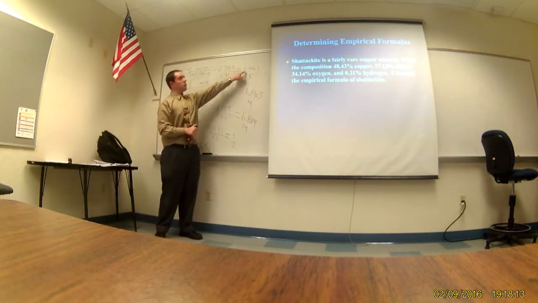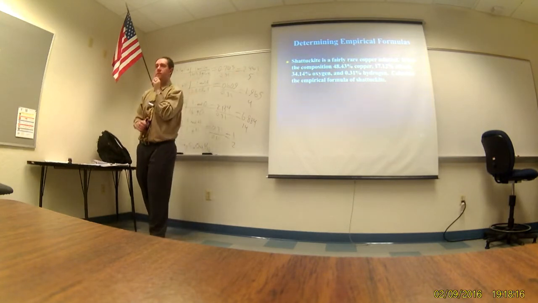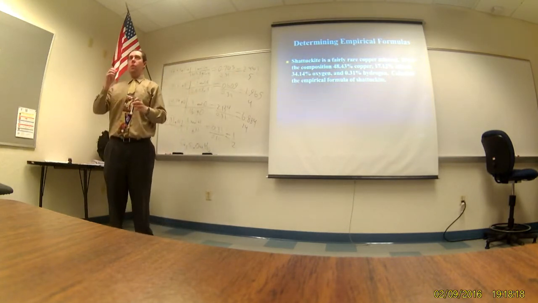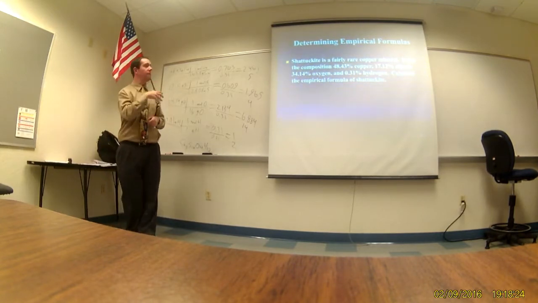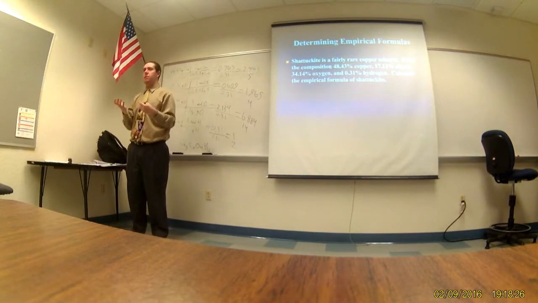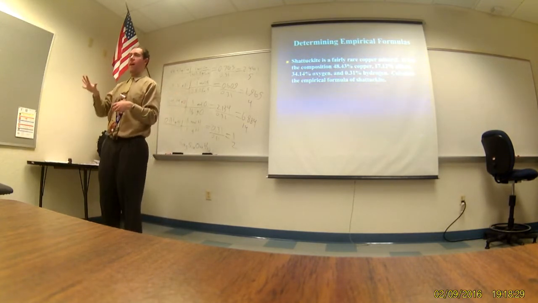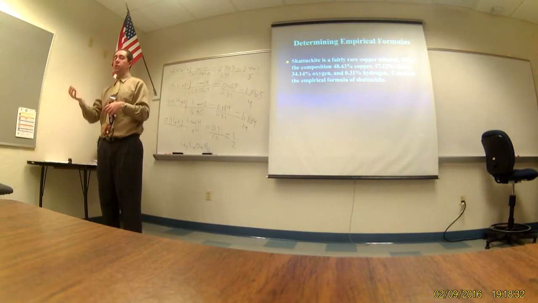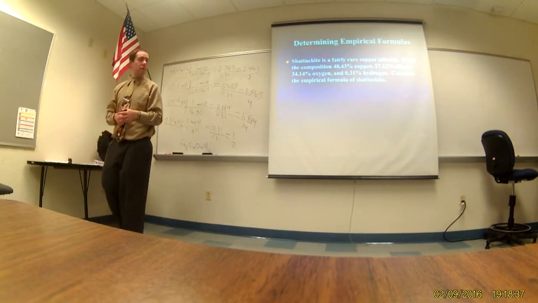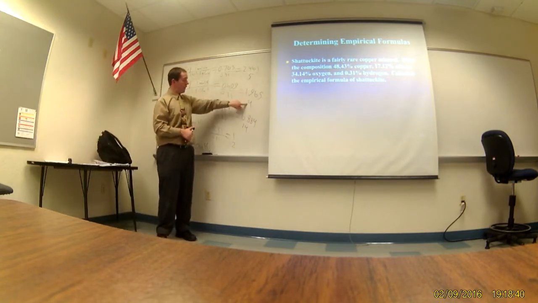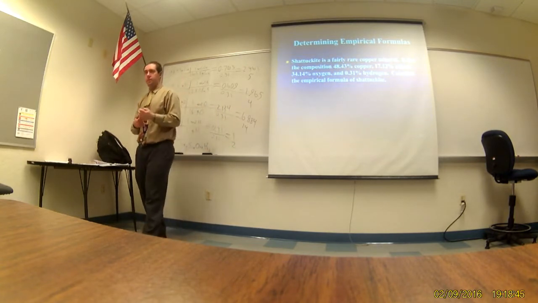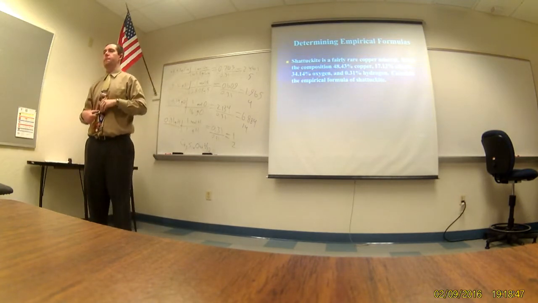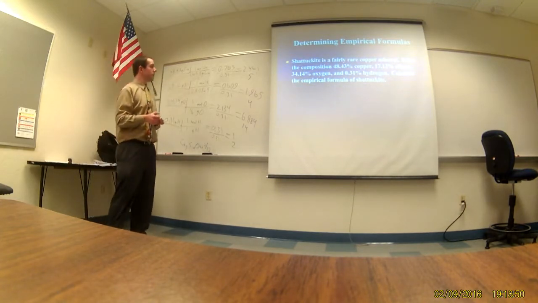This one was 2.5. We have to have whole numbers. And so I said, what can I multiply 2.5 by that's going to give me a whole number? If I multiply 2.5 by 1, I still have 2.5. If I multiply 2.5 by 2, I have 5. That's a whole number. If I multiply it by 3, I'm going to have 7.5, so that didn't accomplish anything. So if I had to multiply it by 2, then I have to multiply everything else by 2 also. So depending on the decimal number you get is the number you multiply by to get your whole number. In some cases, it could be 3 or 4.